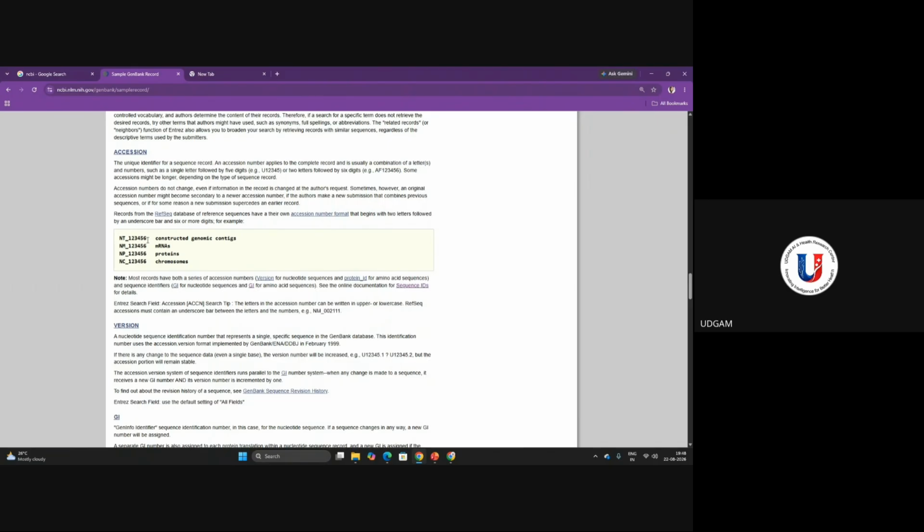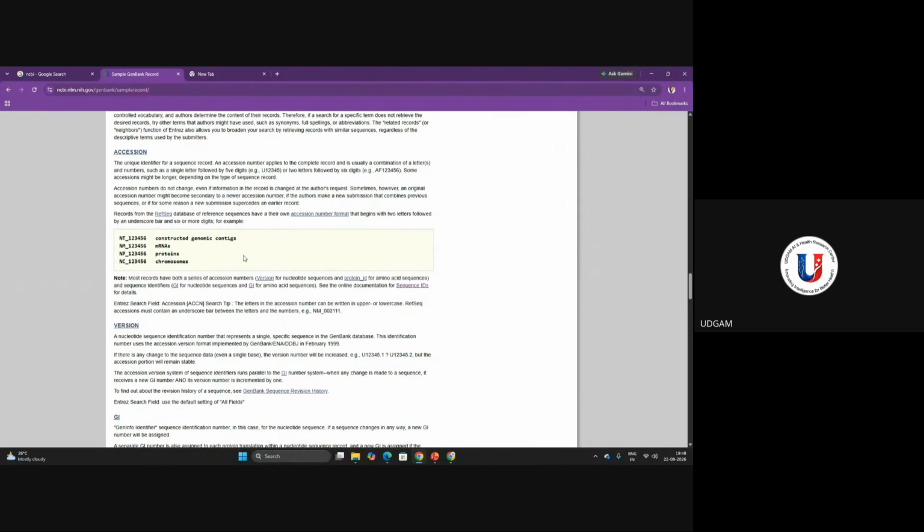So there is an accession number, with a proper coding of the accession number. When the accession number starts with NT, it is constructed from genomic contigs. The contigs are small sequences, sequence reads. When we perform sequencing of a large genome, you first have to cut that sequence into short sequences.